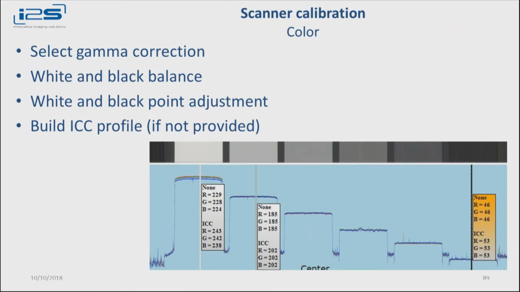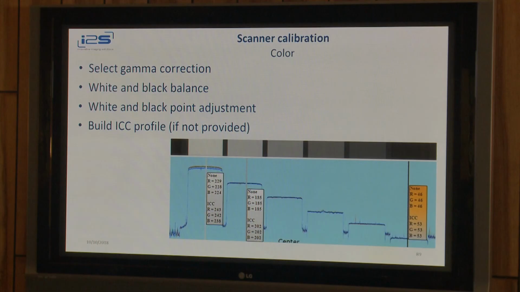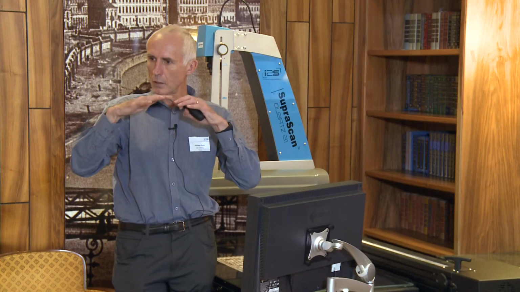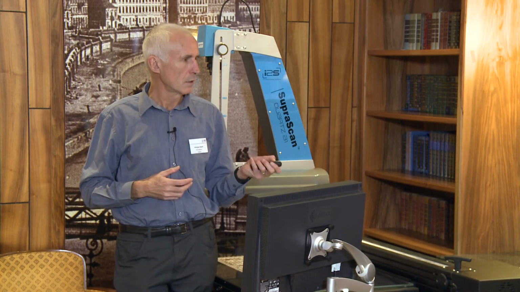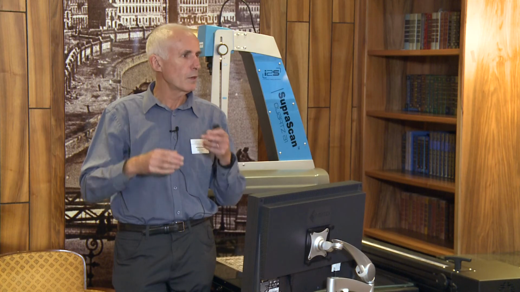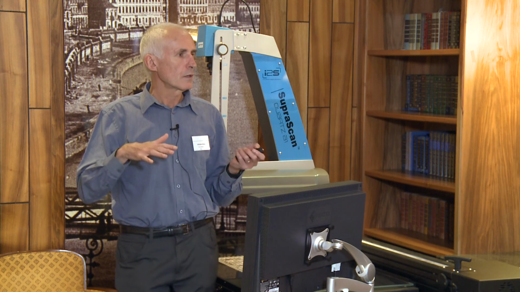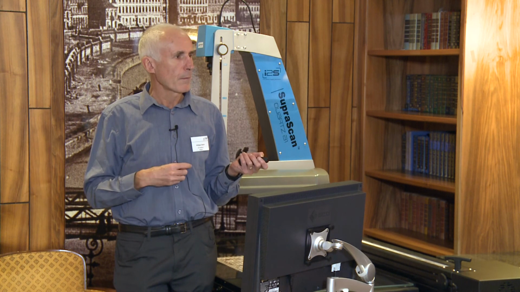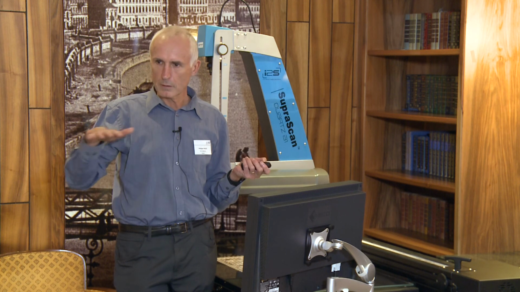The color calibration, so we say color calibration, it also includes the tone scale calibration. Usually you will look at the grayscale of a chart. You have to know which level you should get, and you will do what we call the white balance. So make sure that the red, green, and blue channels are at the same level on the white area, taking care if this one is not neutral. And you do the same on the black area. You adjust the three channels so they are at the same level. And after that, you adjust the black point and white point. That is, you check that your black level is at the right level.